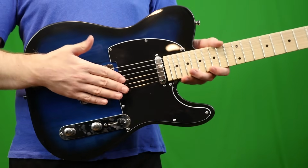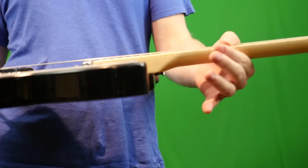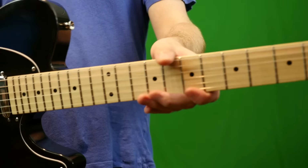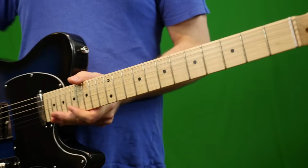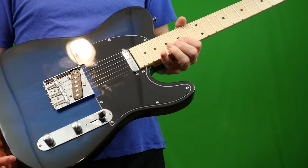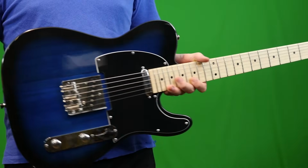But if you're buying one of these, definitely get a personalized setup, because the action was a little bit higher than I had liked, so I lowered it, I polished the frets up, and dialed it in the best that I could, and I was happy with the way it played. The scale length not being exactly right with the intonation being sharp, yeah, it's something to be aware of. And you really do need to put better strings on this thing.